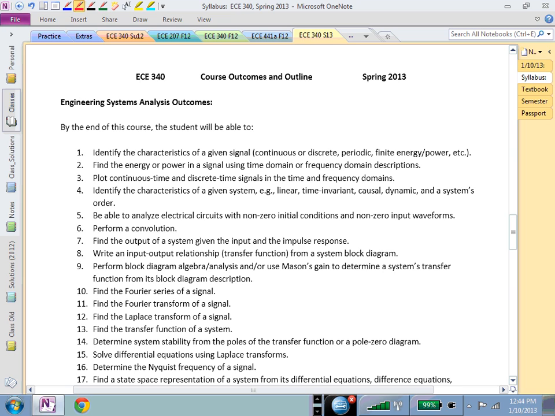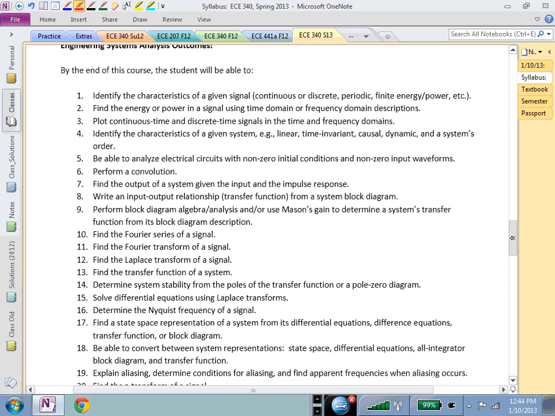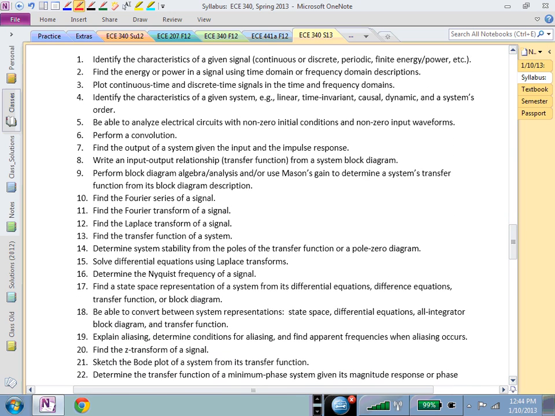Here are the class outcomes. These are not as general or all-encompassing as A through K. These are more specific. These are specific to our course. I've only listed about 35, but by the time we get to the final exam, we may be over 70 or 80 outcomes that you'll be responsible for. And if you know how to work or deal with these outcomes for the course, you should be okay on the final exam. The final exam is comprehensive, and now this gives you a roadmap for where we're headed for the final exam. And you might want to read this over.